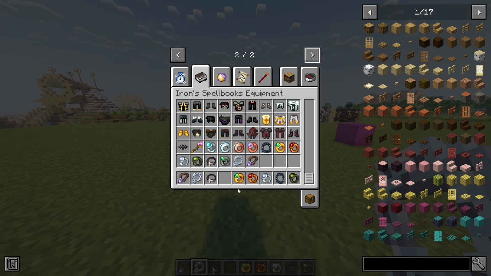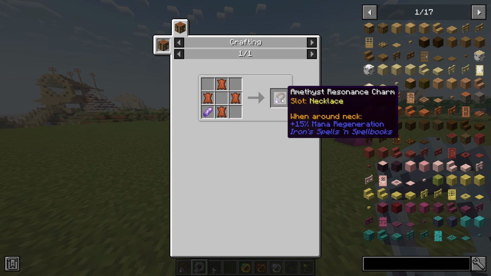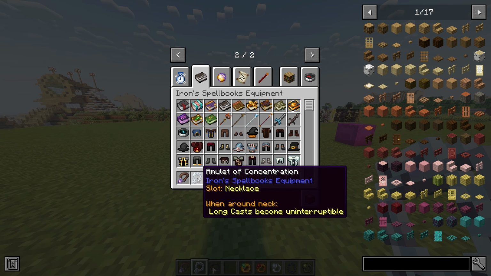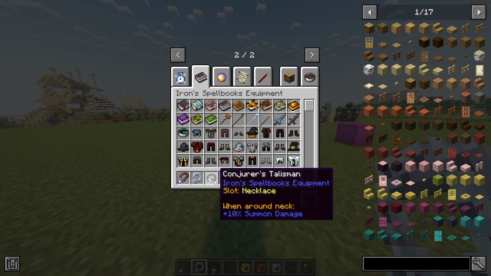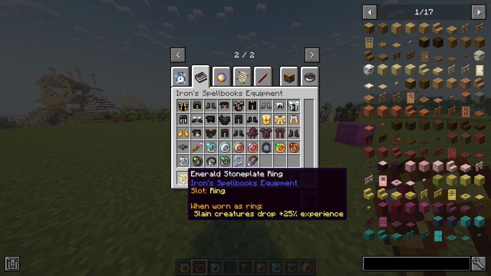This mod also adds some amulets and rings for use with the Curios mod. Some can be crafted but most are required to be found as loot. The Amethyst Resonance Charm grants +15% mana regen. The Amulet of Concentration allows long casted spells to become uninterruptible. The Conjurer's Talisman grants +10% summon damage. The Emerald Stoneplate Ring grants +25% experience from slain creatures.